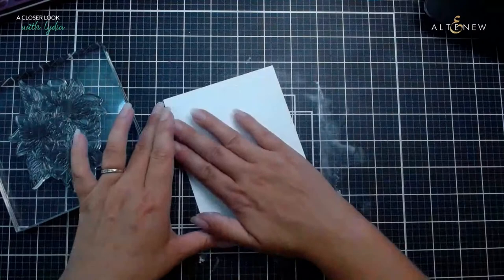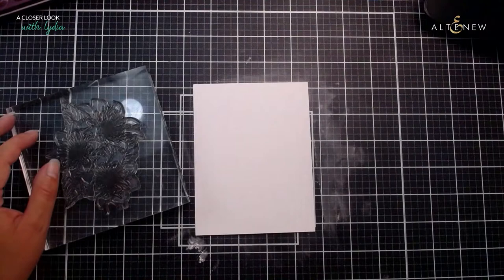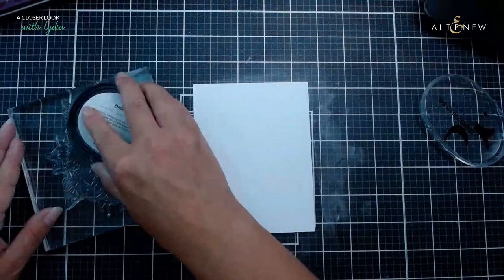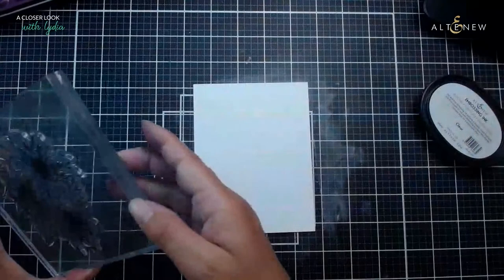Hopefully that's nicely prepped, and I have my stamp. I'm going to be using some... there it is. I moved it to the other side of my desk for some strange reason. So I have some embossing powder. We're going to emboss this onto that piece of cardstock that we have there. So I'm just going to ink it all up. Make sure it's all nicely covered. That is the trouble with clear embossing powder. You can't really see it that great until you stamp it.